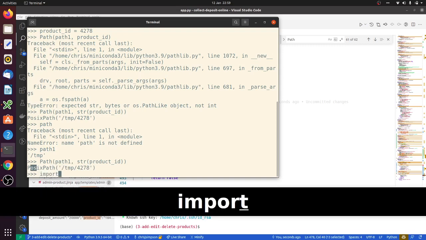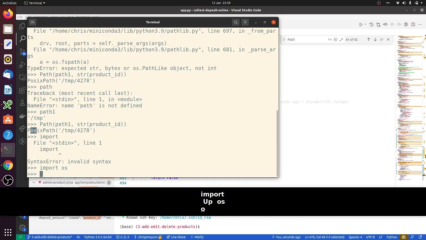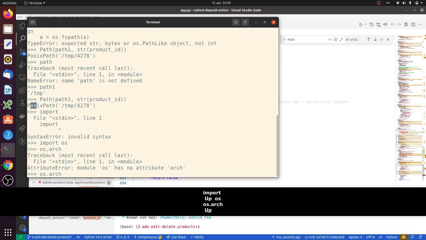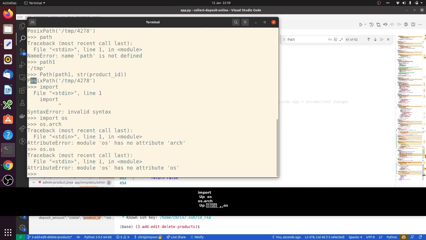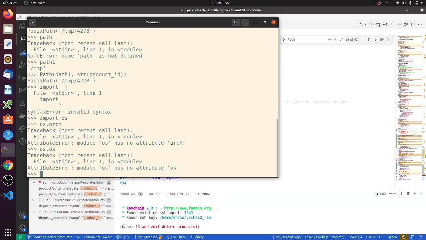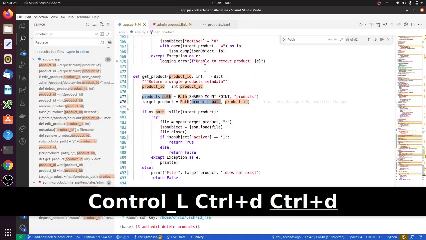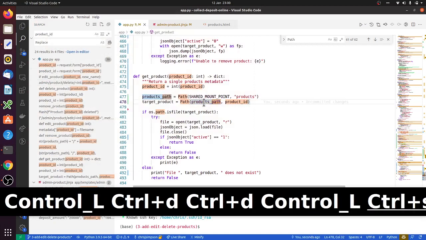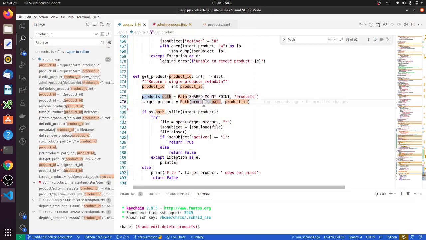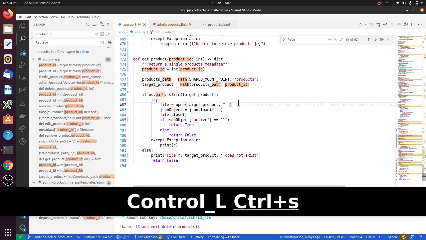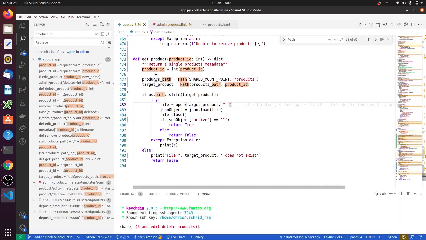So Python is aware of the system that it's on. So OS, I think we can say Arch. OS maybe, I can't remember. Depending on what system this is running on, it will return a path that's valid. Which is particularly useful if developers are working on a different operating system. Say you've got a developer working on Windows, one on Mac, one on Linux, or some other Plan 9 operating system where the file systems are completely different. Then that will work. I'm not sure if Python supports Plan 9, probably does.